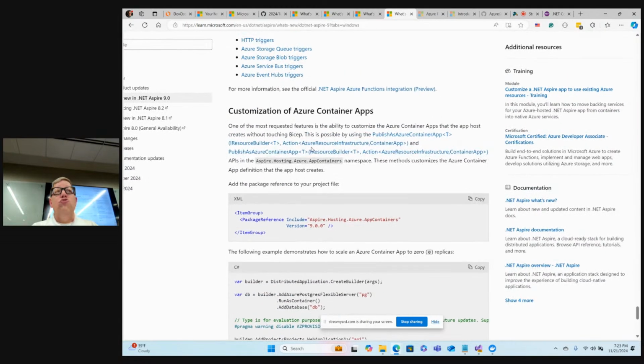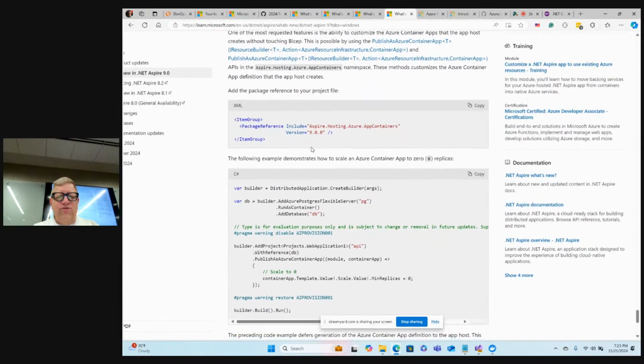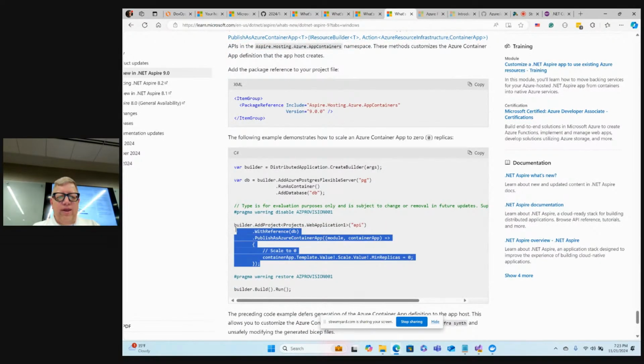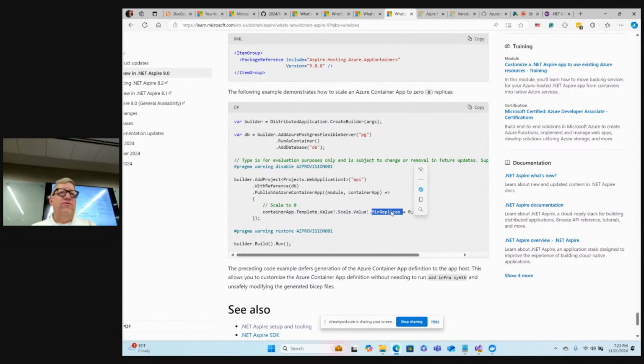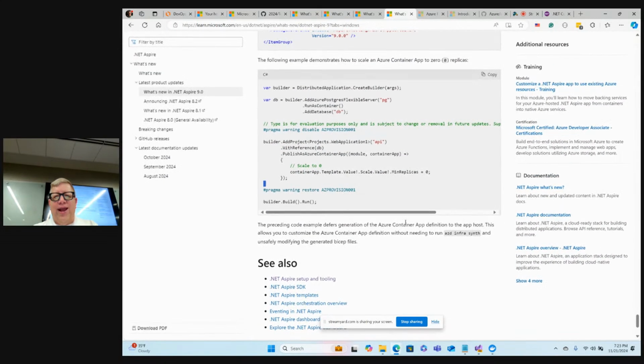And the normal deployment model for Aspire is container apps. You don't have to do it through container apps, but that's normally how you would do it. And again, they've added more customization. So I can do some things like in here, and I need to read some more of this documentation. But here you can see the whole scale down to 0, because container apps are meant to scale up and down. I'm basically saying, hey, I do eventually want that to go to sleep when no one's actually using it, so I'm not paying for it to be running. So some nice features that they've added in there.